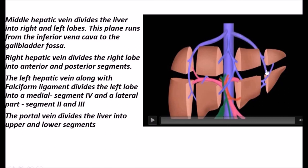This is the left hepatic vein, this is the right hepatic vein, and this is the middle hepatic vein. And these veins drain into the inferior vena cava. So the outflow drainage from the liver is through these hepatic veins that drain into the inferior vena cava. And inflow is through the portal veins, which divide into left and right branches, which run horizontally in the liver in the center and divide it into upper compartment and lower compartment. So I can show it again.